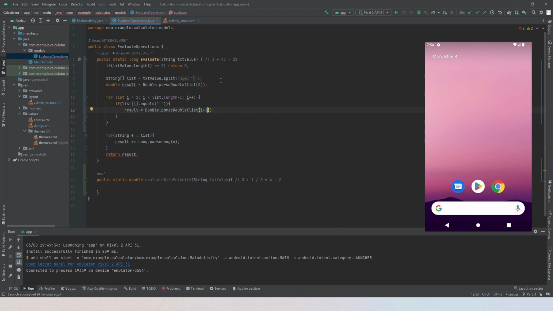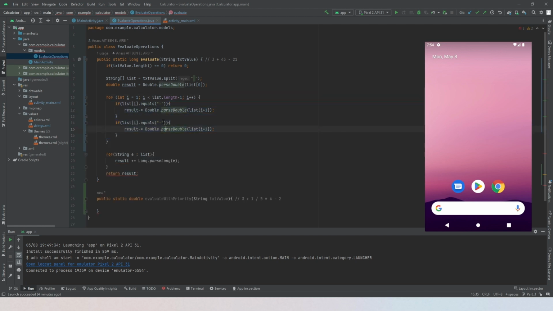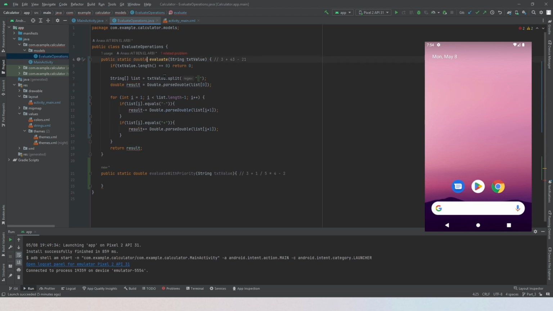So in this context, if for example we are in this position and the operation is minus, we're going to take this value, which is the result that was calculated beforehand, and subtract 21 from it. We're going to do the same for the plus. So if it's plus here, we're going to add the value, and at the end we're going to return the result. Here we have an issue because the result is of type double and the method returns long. So let's change the return type of this method.